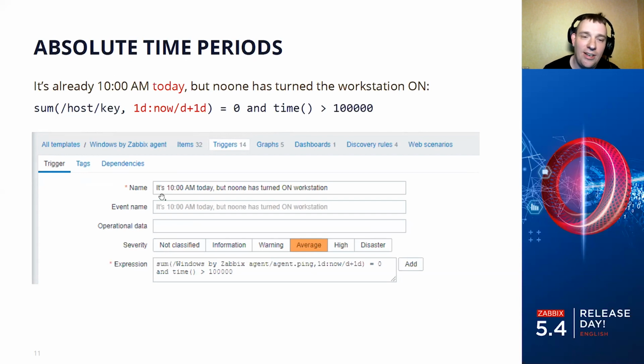Here it's a silly example, but we are checking whether the workstation is on after 10 a.m. It's done by summing together agent ping items, because if the agent ping is not there, it will be 0, and if it starts to reach the agent, it will produce the number 1. So if the sum of agent ping is 0, then the agent is still offline, and no one has turned on this workstation.